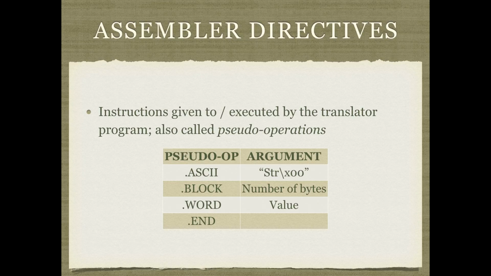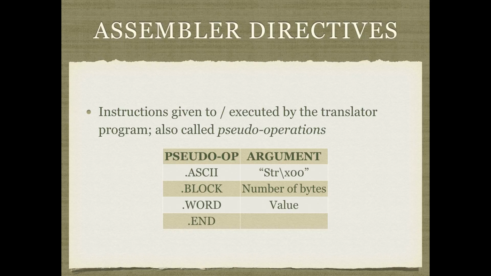So now that we've discussed all of these directly impactful operations that you can do directly on data, we now have what are called pseudo operations, which are executed by the assembler itself. So much more complex commands that have no direct equivalent to machine code, but are still very, very helpful in managing the structure and flow of assembly language programs. So these examples here, we've got .ASCII, which represents a string of ASCII bytes.